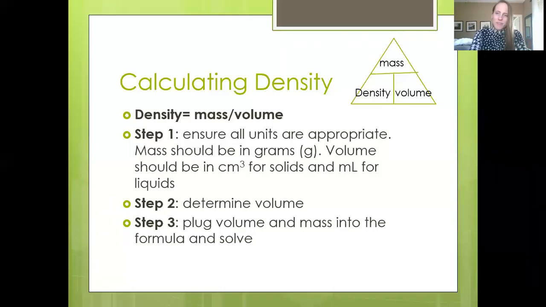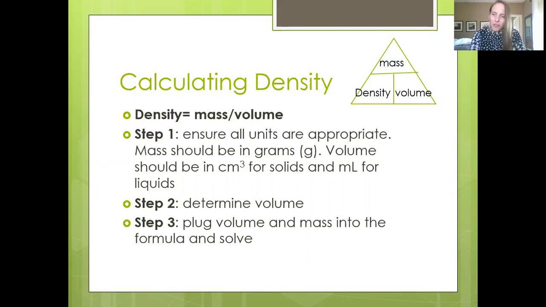Okay, so the formula for density is density equals mass over volume, or mass divided by volume. Before you actually plug anything into a formula, make sure you have the right units for everything. So mass has to be measured in grams. Volume can be measured in either milliliters or centimeters cubed. If you are given the mass in kilograms or the volume in liters, you will have to convert to the correct unit first. And you will not be given that conversion. You do have to have your unit conversions for metric units memorized.